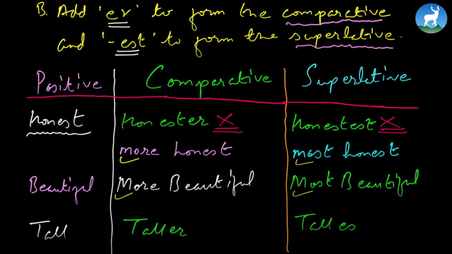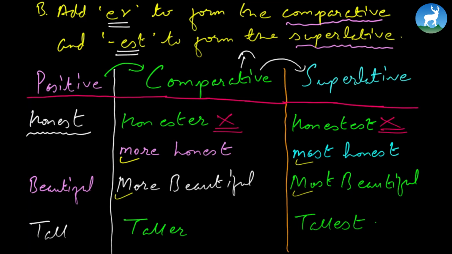So why are we adding this er and est? For example, Ram is a tall boy in grade 5, but Sita is taller. The intensity rises every time it goes from positive to comparative, and again when it moves from comparative to superlative, it goes higher. Among all the students, Jack is the tallest in grade 5. See? Of course, Ram is tall, but Jack is the tallest. So this is how it intensifies.